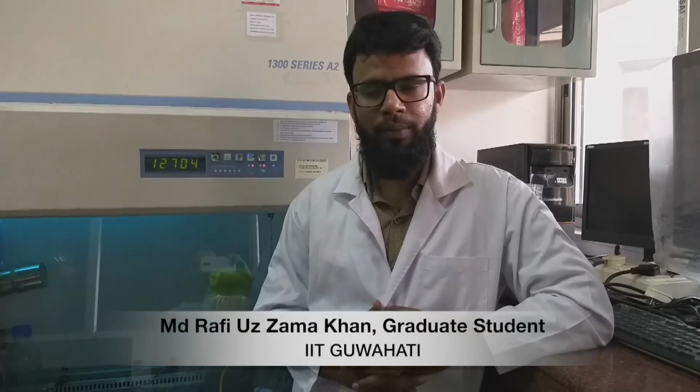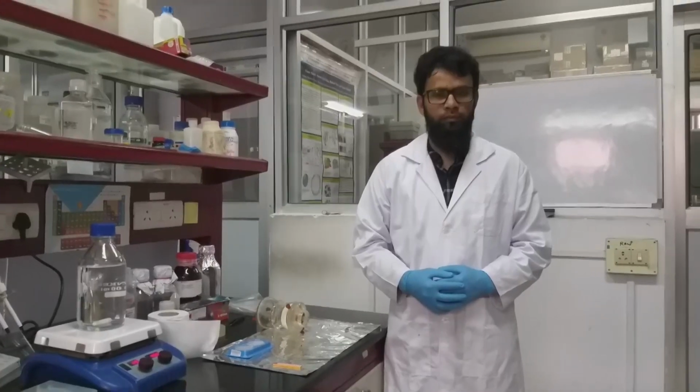In this video, we are going to demonstrate how to prepare cell culture media for mammalian cells. For preparing cell culture media, there is a step-by-step process. First, we need to weigh the components of the media and dissolve it in the required amount of water. Then we need to set the pH using a pH strip, and then filter the media using a 0.22 micron filter to make it aseptic. For further use, we can also aliquot the media and store it at 4 degrees centigrade. So let's get the video started.